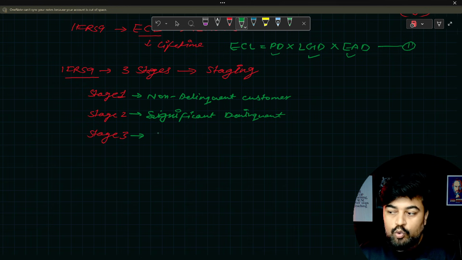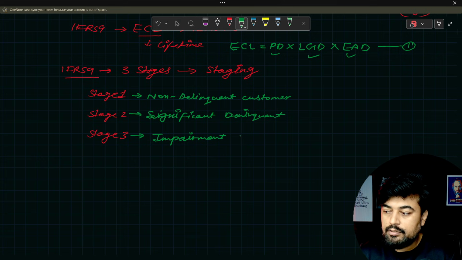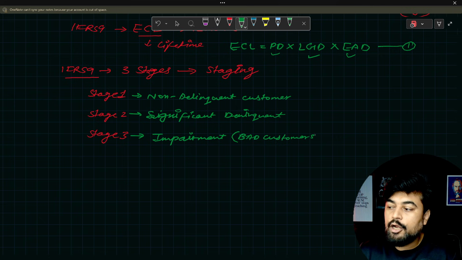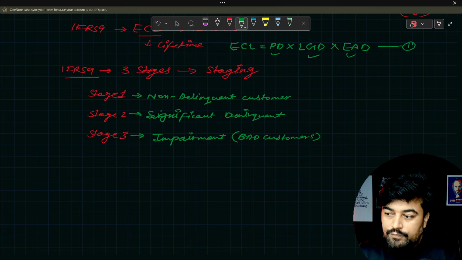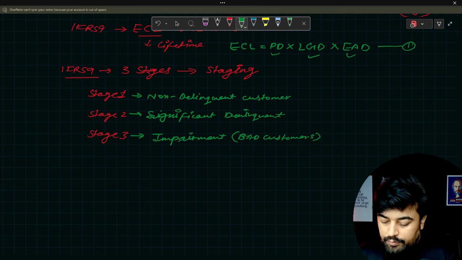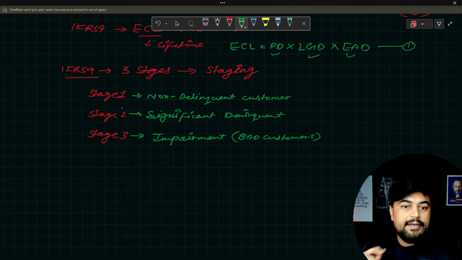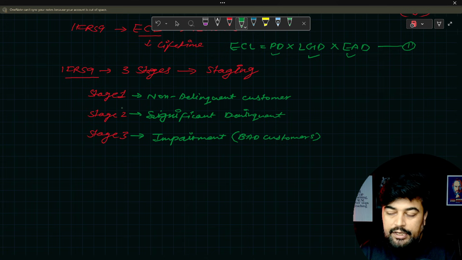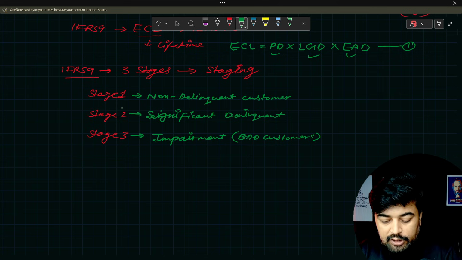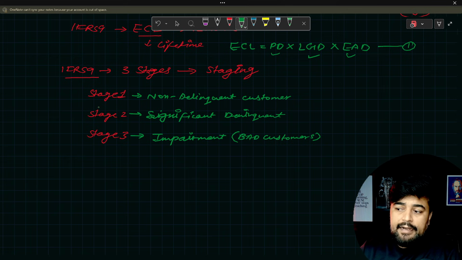And all the customers who are giving all the impairment, the bad customers, they are part of stage 3. Impairment, or we can also say bad definition customers. Now you know the concept why I explained, because I told you 90 plus DPD are part of this stage 3. Now, there are buckets, I explained it to you in database, you have buckets, okay. Now when we think about the personal loan here, I divide using the IFRS 9 concept: stage 1, stage 2, stage 3.